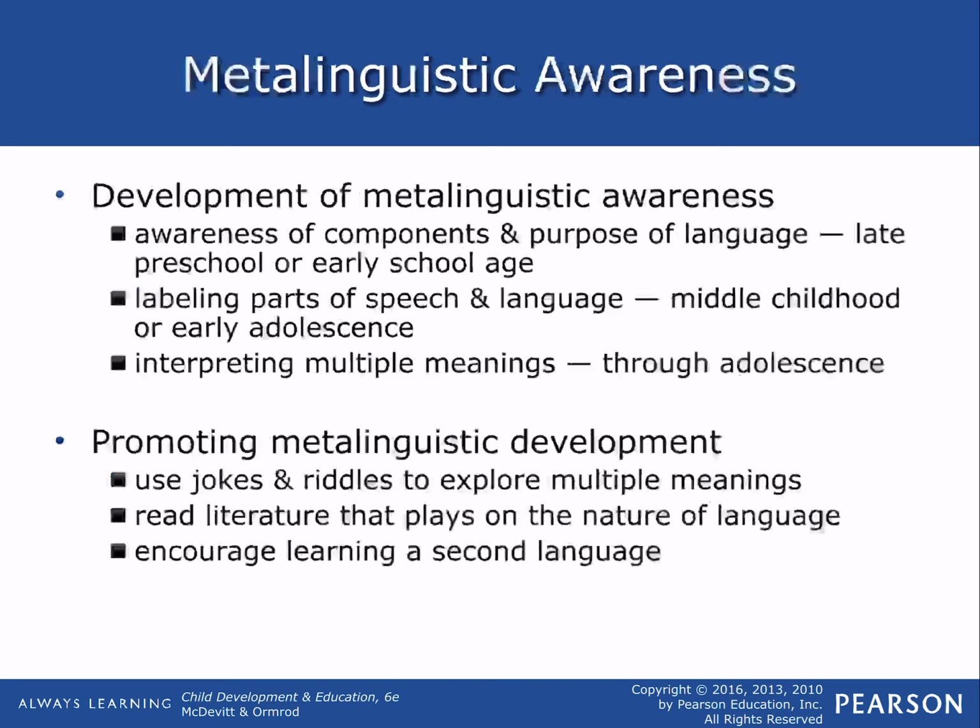Awareness of components and purpose of language. In late preschool to early school age, it's not necessarily, how do I say this? It's not a conscious thing. It's not like you have a conversation with them about the purpose of language. It is an automatic understanding, and that understanding gets translated. The understanding is only clear to you through their appropriate use of the language. I hope that makes sense, right?